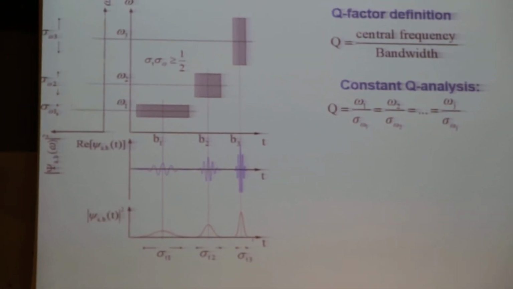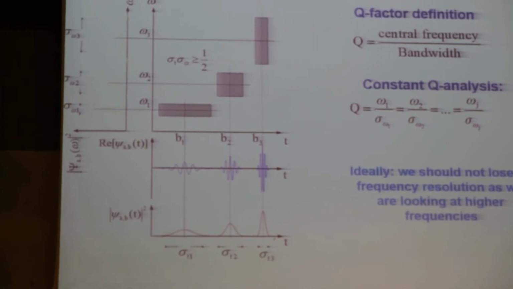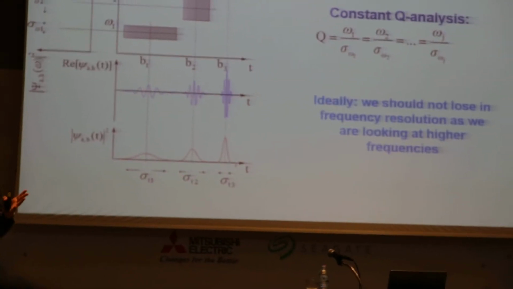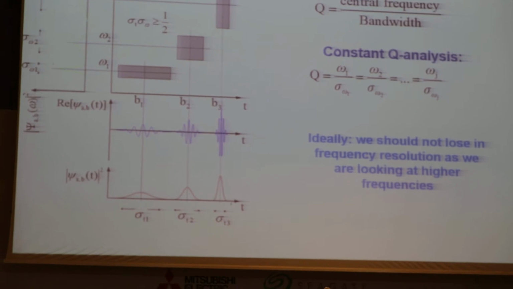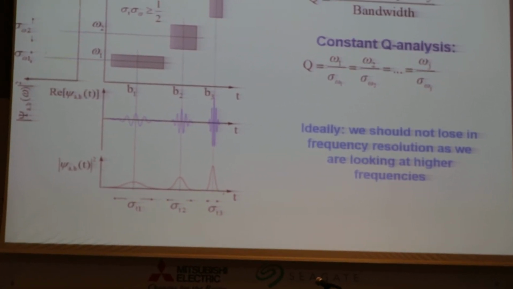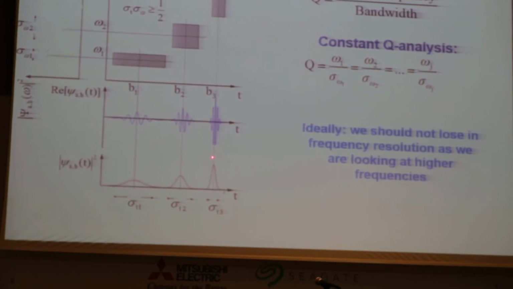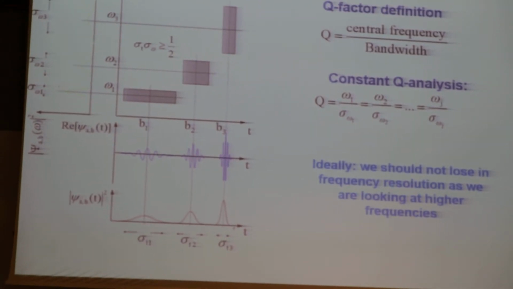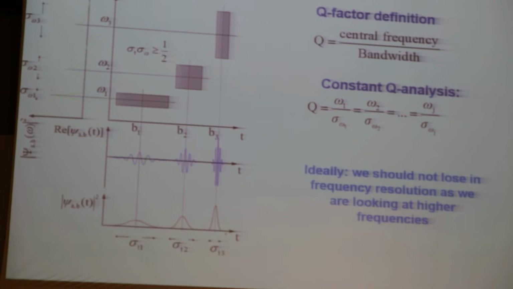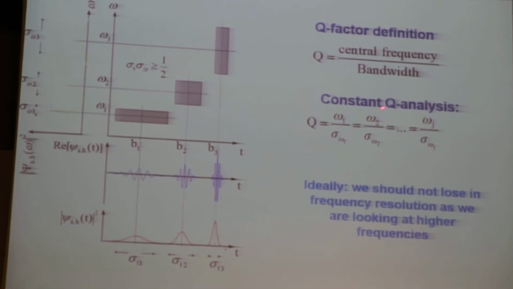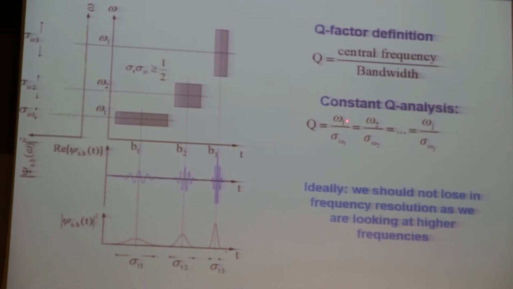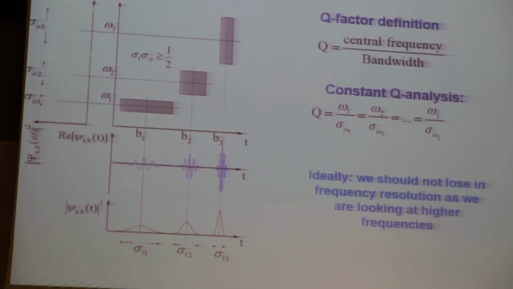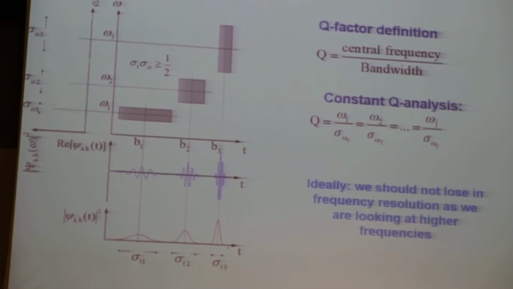The other issue is that usually with the classical discrete wavelet transform, as you are scanning, you want essentially to see what the distribution of your signal energy is in time and in frequency. As you are looking at higher and higher frequencies, you are losing resolution. Okay, and we're losing the ability to discriminate essentially modes and how the modes change in the frequency domain. And this is something that we don't want. This is the so-called constant Q analysis, where the central frequency of your wavelet and the bandwidth remain the same. So we don't want that. We want to maintain the same resolution, if possible, as we are looking at higher frequencies.